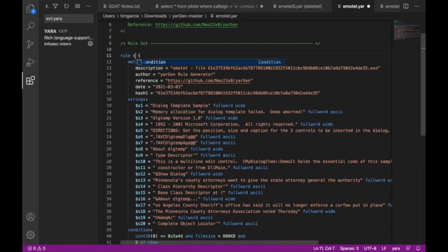So it'd be like we have company_web_emotet, right? So I'll rename the rule to something that's more valuable to me. And here I can go emotet, and then something like apt 33, some additional tags I can add to this, right? I may want to add in when the data was generated. The file hash is automatically created for this, right? It tells me the description, but it says emotet file.